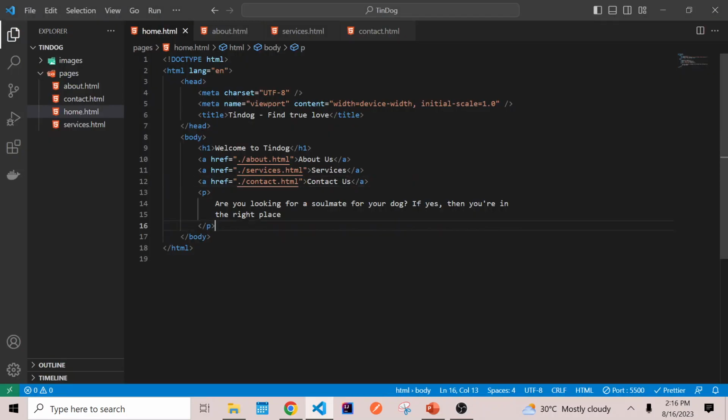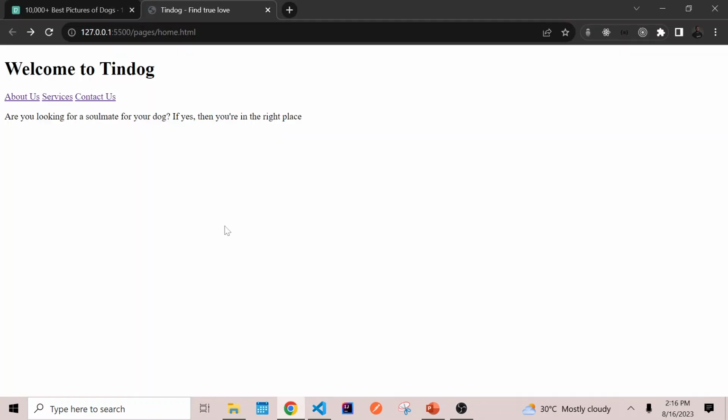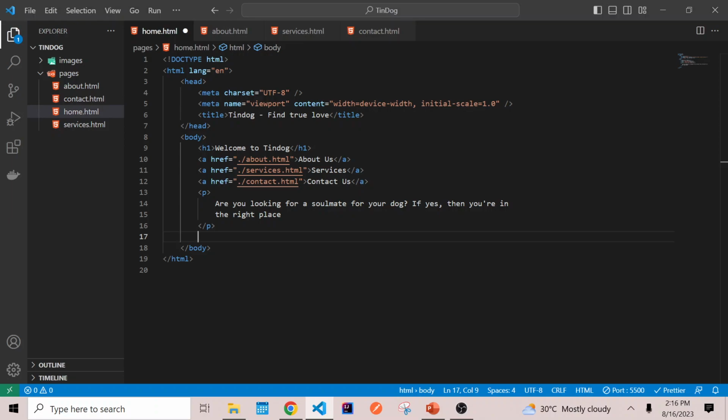So under this paragraph, I want to have an image there, but before that image, I prefer, instead of having this paragraph here, let it be an h2 tag. Then I'm going to put in two line breaks for space. Then we can have our image in here. Once you type img, it brings it out for you.